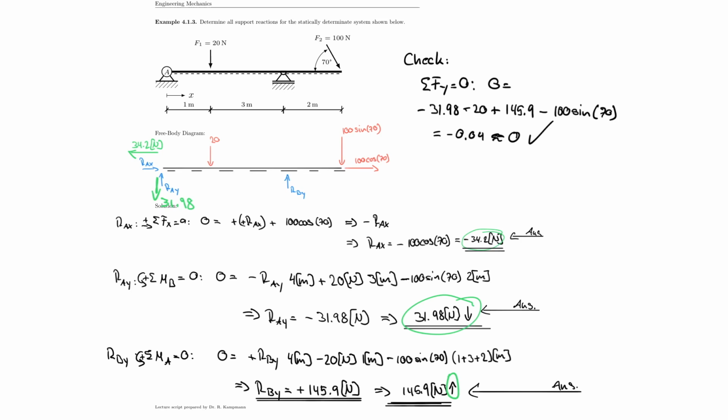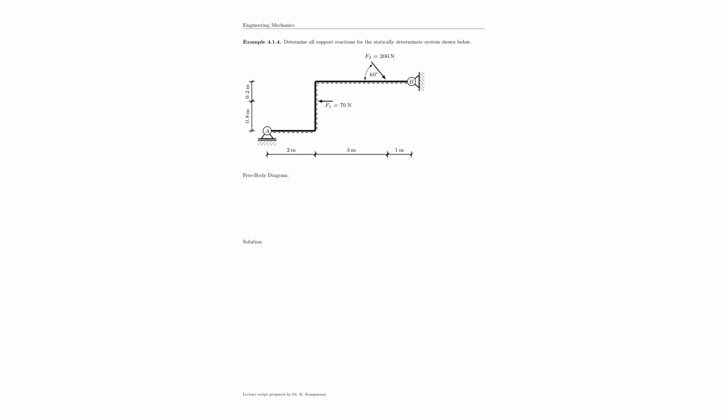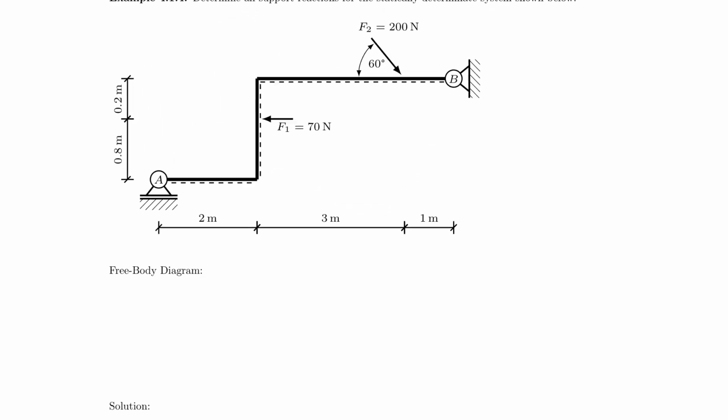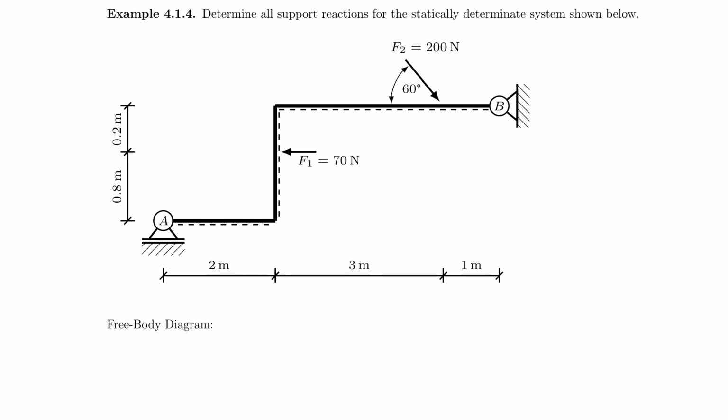But this completes this problem, and I think we have one more left for today, and then you're ready to solve your homework. So here the fun gets a little bit more intense, but I would say also a little bit more fun. So what we have here is a structure with different 90-degree angles that has two forces acting on it. And what makes this problem so interesting is that we have the supports at a different elevation. So this here is higher than support A, for example. And therefore, this support reaction has a lever arm about this support as well.